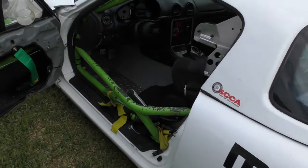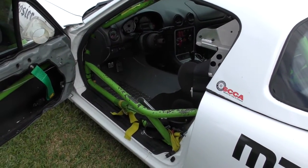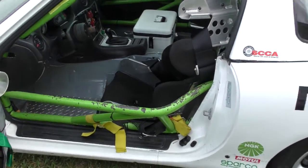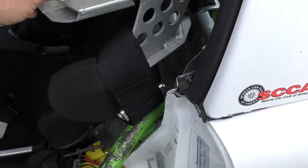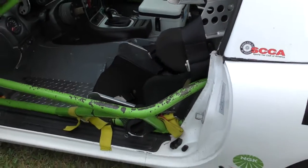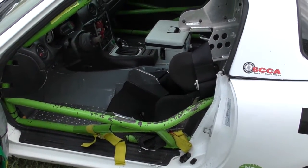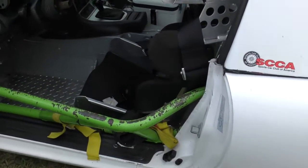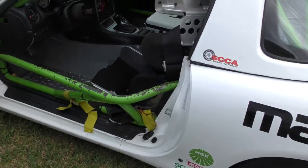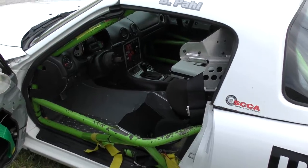Okay, so inside, and I'm going to actually get in this thing just to show you, and it is a misery for me every time I do. But you can see the car has basically been gutted. We've got a racing seat in here. This is by Kirky. This is a very special seat Kirky makes. They call it the heat transmitter. So whatever heat your exhaust and transmission can put out will get soaked into that seat very, very quickly. And in fact, it can be glowing bright red by the end of the race. That is sarcasm, but truthfully, if I were buying a seat again, I probably wouldn't go aluminum.